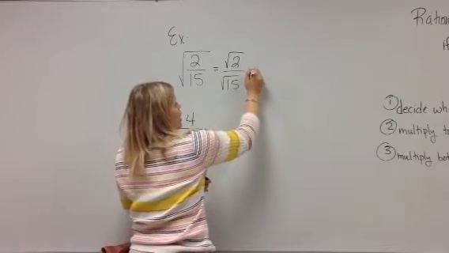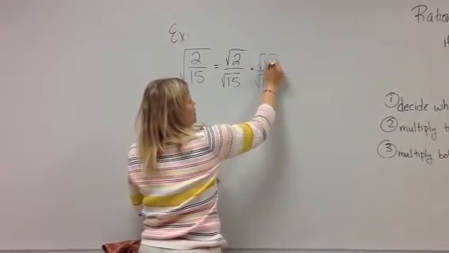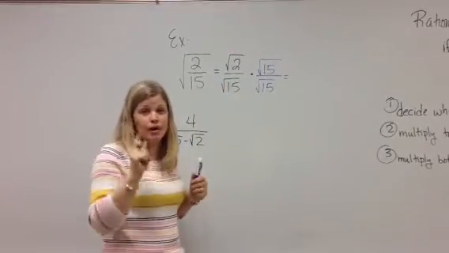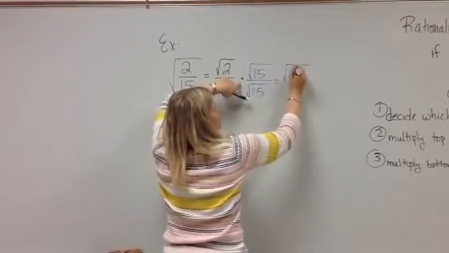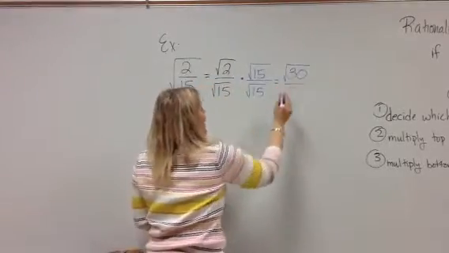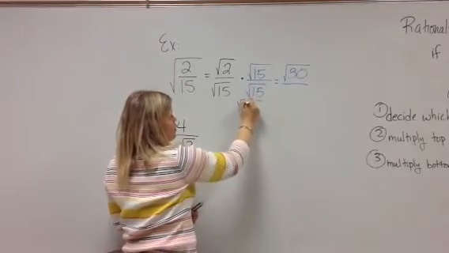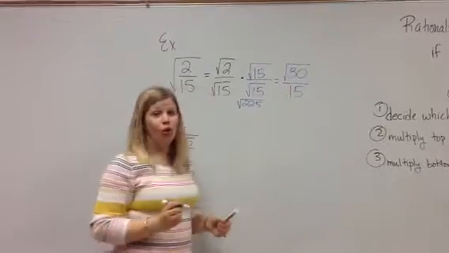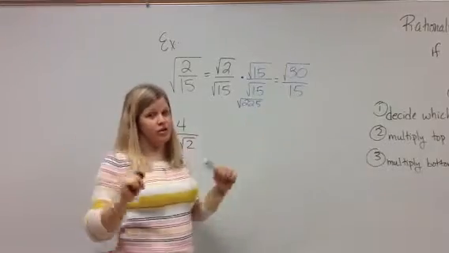So we need to multiply by the square root of 15 on the bottom and the square root of 15 up top. Okay? What you do to one, you do to the other, and then it's just like multiplying by 1. So 2 times the square root of 15, well, 2 times 15 is 30. And now, you can actually do this. Square root of 15 times square root of 15, that's square root of 225. Ooh, that's one of our magic numbers, which is just 15. Or, if you want to go square root of 15 times square root of 15, which just gives me 15, I don't care either way.